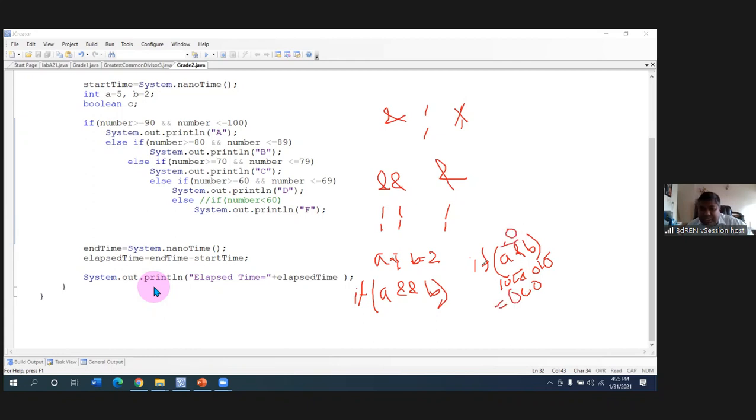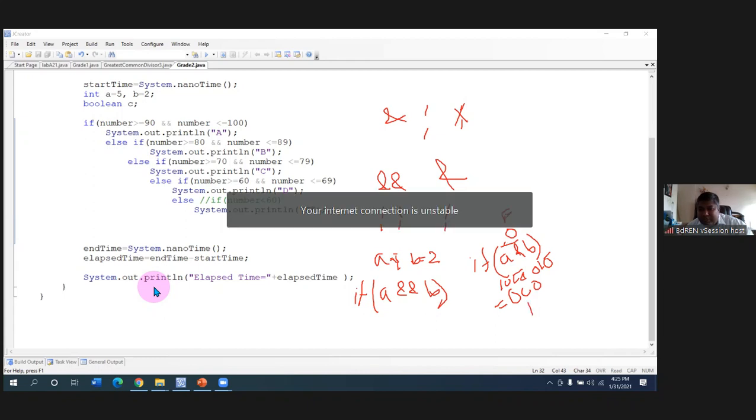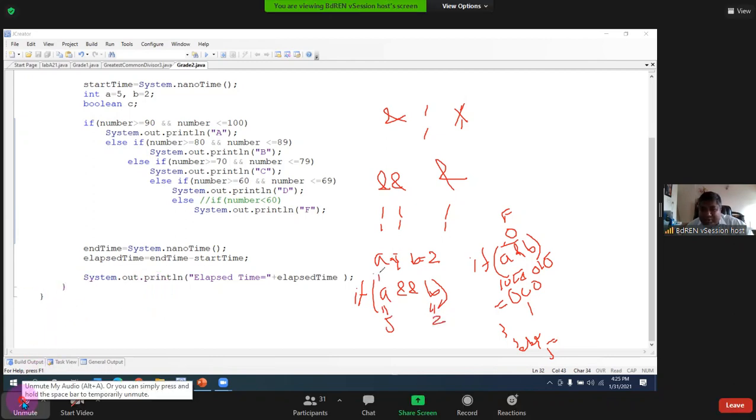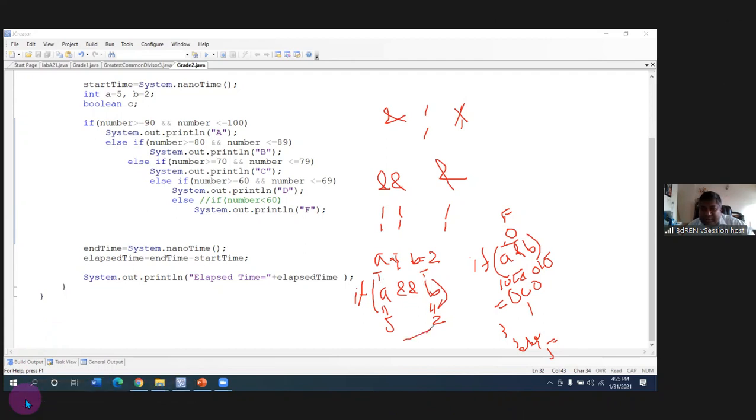So when you check, the if statement will not be executed, and the else statement will be executed here. You understand the point? It's very important. But with the logical operator, a is 5, and b is 2. What is a? a is 5, that means this one is true. Except 0, anything is true. So b is 2, that means this one is also true. True and true is true. So this will represent true, and it will go to the if, not the else statement. That's the difference between these two.